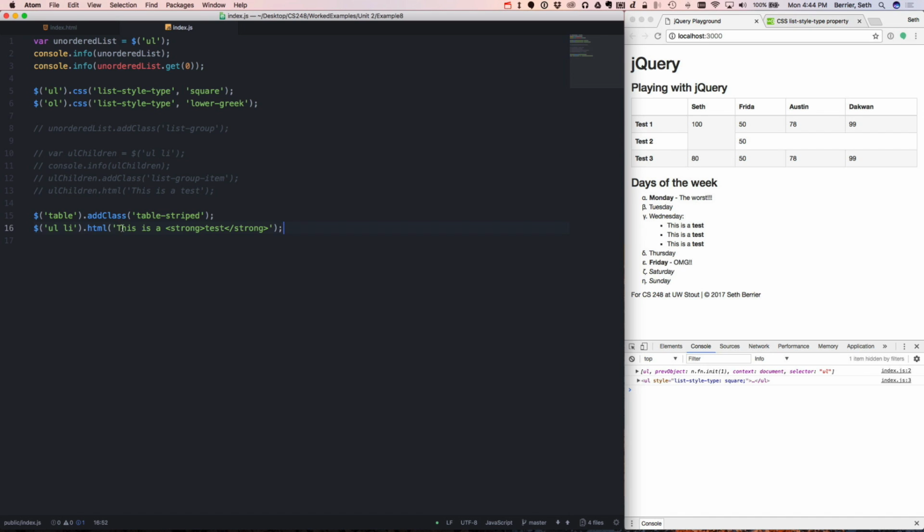But what if I actually wanted to show this as text and not have it interpreted as HTML? I can do that as well. I just say text, and then you see the tag does not get interpreted. It shows up as actual text. What it actually does here is it escapes those characters so that they don't get interpreted as HTML, which is a really powerful thing. That makes a big difference. And it's a two-step process to do that in the traditional JavaScript environment. Here, it's one fairly straightforward command.